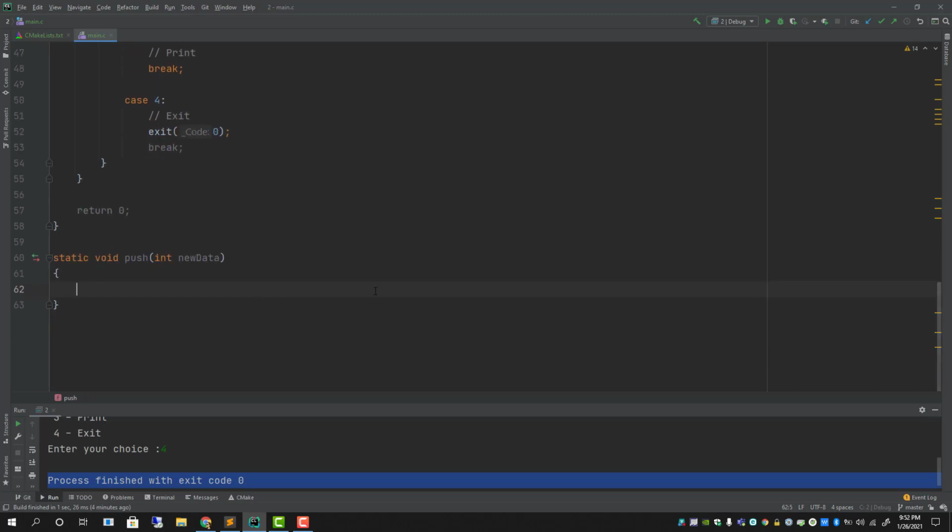So first let's allocate a memory for the new node. Now that the memory has been allocated, let's save the new data to this new node.